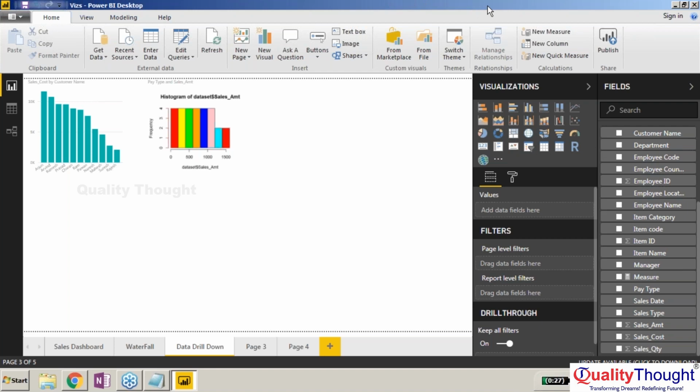I will discuss the Pareto chart tomorrow, followed by some practical implementation of a project. Then I will be sharing some PBIX file for an HR related project. So this is our plan.